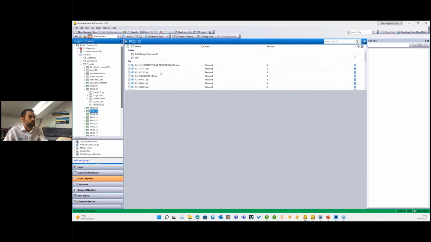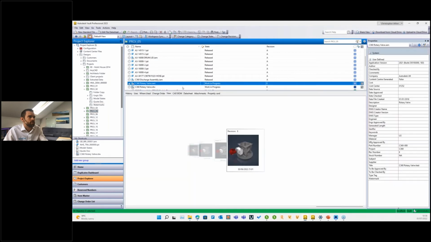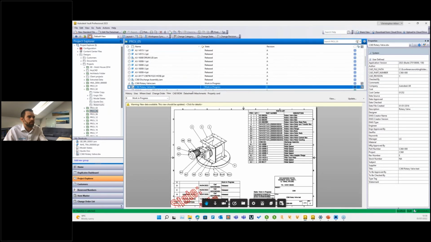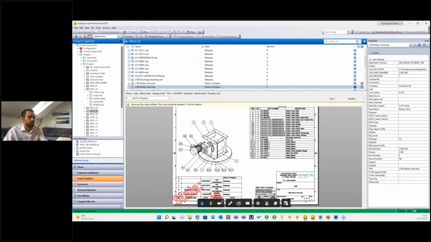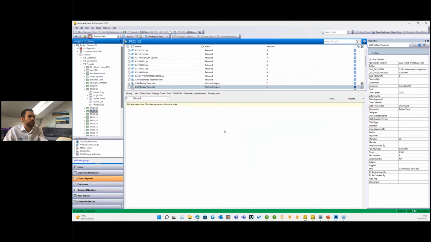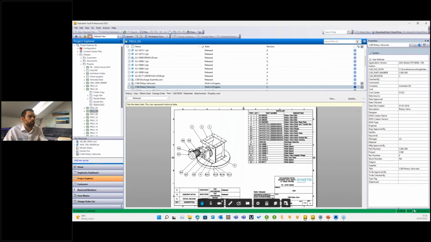So if I go into one of my files that I have here, I think this one had it on, work in progress. Yeah, I must have something off the screen, but the watermark is included in there. Whereas if I go to one of the previous released ones, that watermark won't be across there. Now this is important because as you view files on the thin client, that watermark is available, and if someone is allowed to download from there, they will have that watermark visible or not, depending on the state of the file.